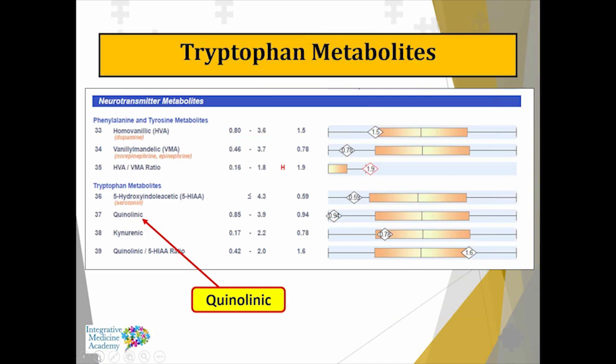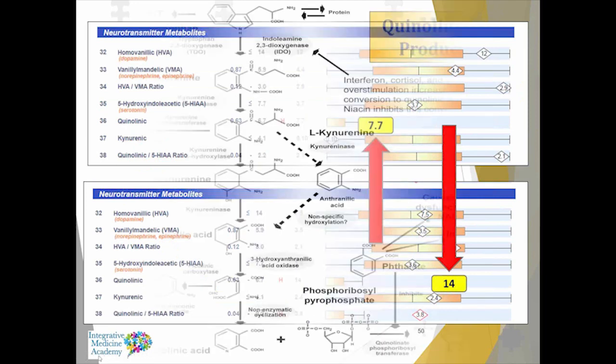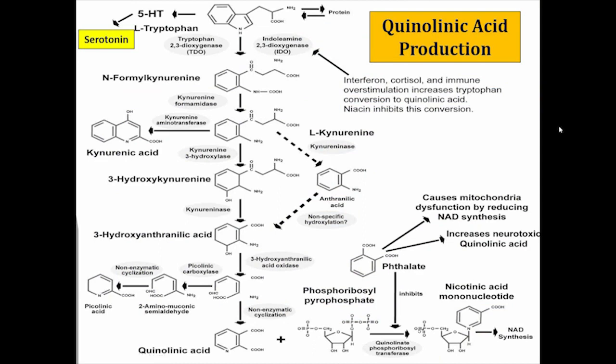Now, quinolinic acid is another chemical in the neurotransmitter section that's important to look out for, particularly in an elevated state, because when it's elevated, it has the potential to become neurotoxic. So let me orient you to this slide. Up at the upper left-hand corner, we've got tryptophan. Right down here at the lower left corner, we've got quinolinic acid. Now, quinolinic acid biochemically has a supportive role in aiding the production of a chemical called NAD, which is nicotinamide adenine dinucleotide. It is a cofactor in many enzymatic reactions in the body, including in the mitochondria.